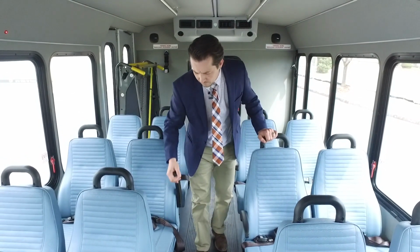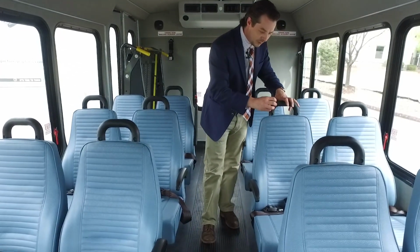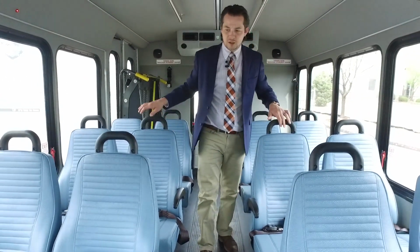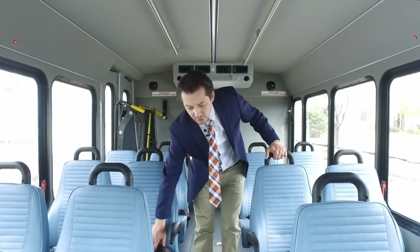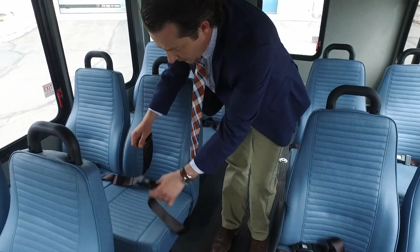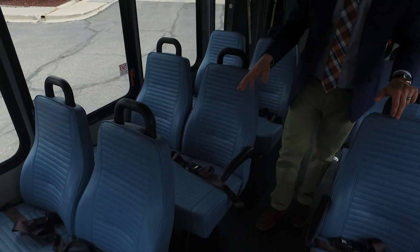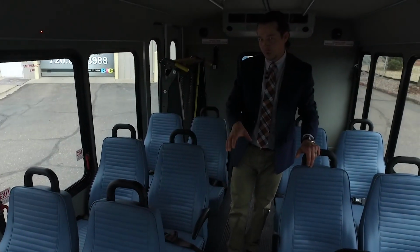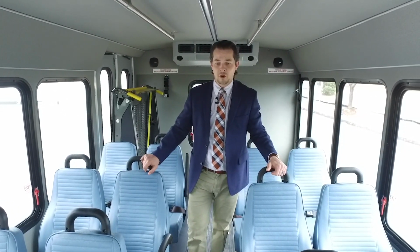So we've also got fold up and down armrests. These are finished in the same anti-vandal material that these are, so you can't pick at these and wear them away no matter how hard you try. We've got standard lap belts here. Again, we've covered these in some other YouTube educational videos that we've done. And if you click on this link here in the video, it'll take you to our comparative demonstration where we go through a lap belt, a retractor, and an under-seat retractor. The under-seat retractor being the best value for the money out there by far and away.